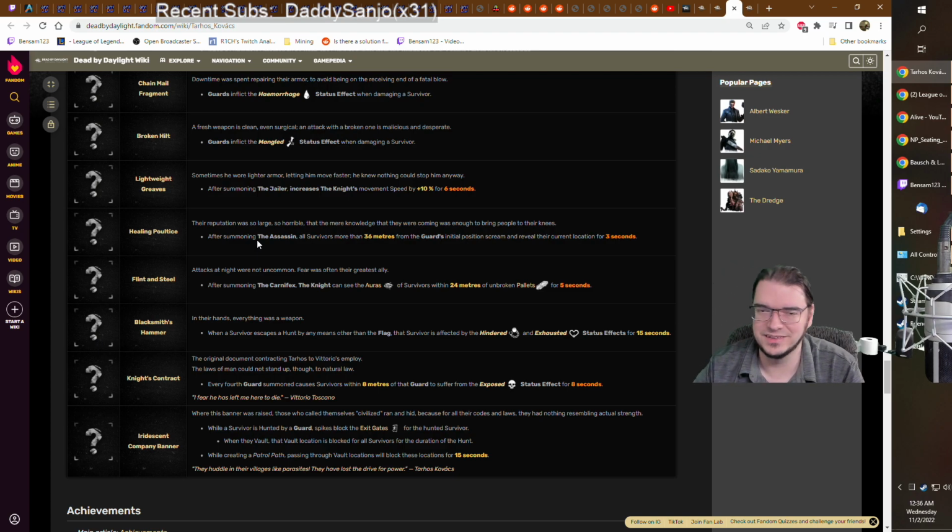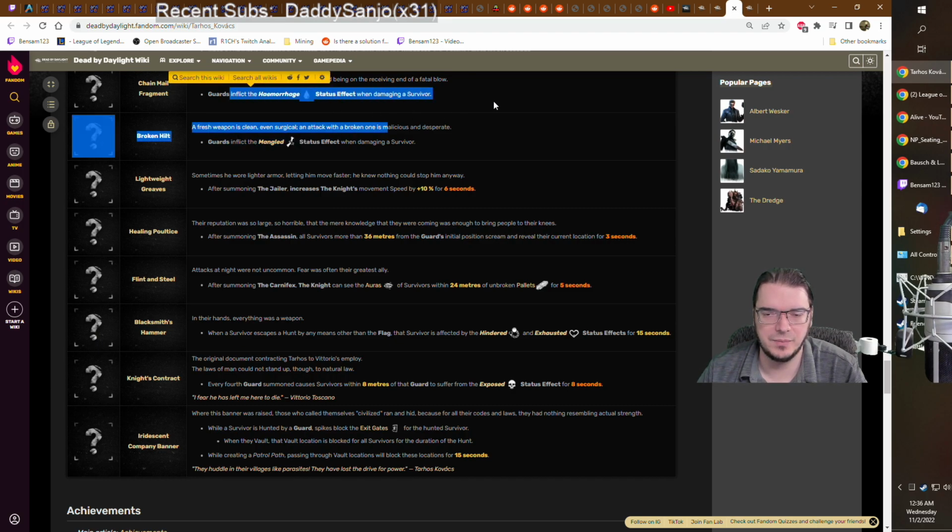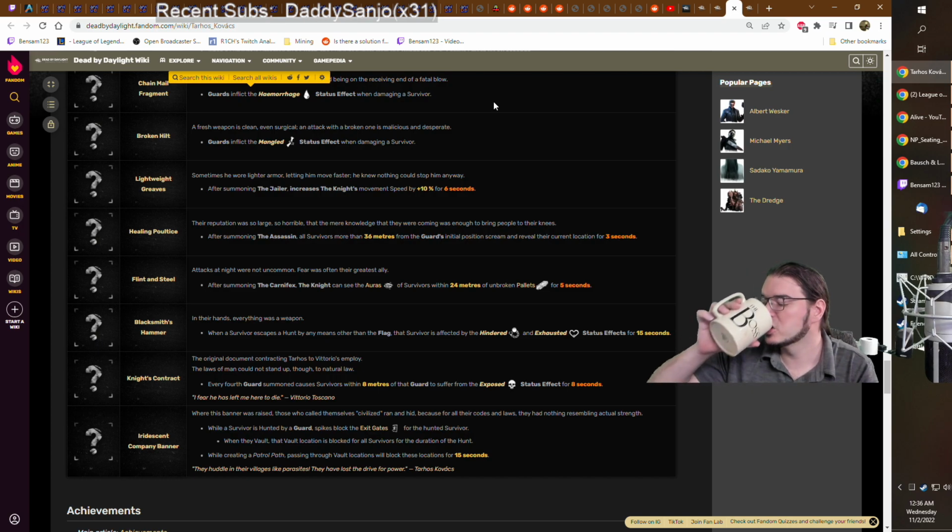Unless you are one that needs exact intel, and there's better perks for that, such as the locker perk for playing Nurse. So they can name them whatever they want, and it's just filler. You're just looking at filler perks, just like Hemorrhage and Mangled here. You're looking at filler stuff that you really shouldn't run, but it's like a trap here for you to run it as a killer and think it's good, right?